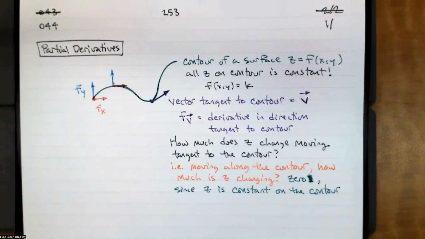So we are going to have to worry about magnitude at some point. We're going to want magnitude to be dropping out of this. So instead of any vector tangent to the contour, we might want to just consider a unit vector tangent to the contour. Good question about the magnitude. That is going to be a concern. But this is the idea that we need to have moving forward. When you're moving along a contour, when your direction vector is tangent to the contour, your z is not changing. That's the defining characteristic of the contour. It's where z is always constant.